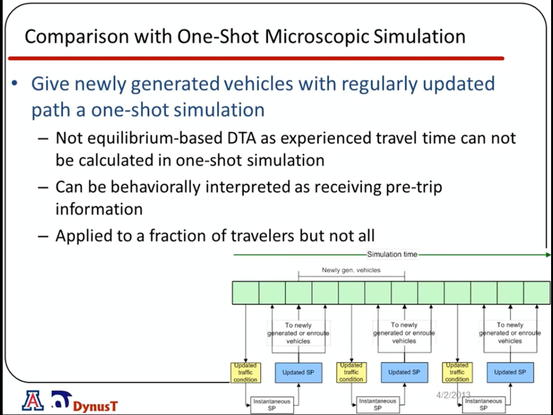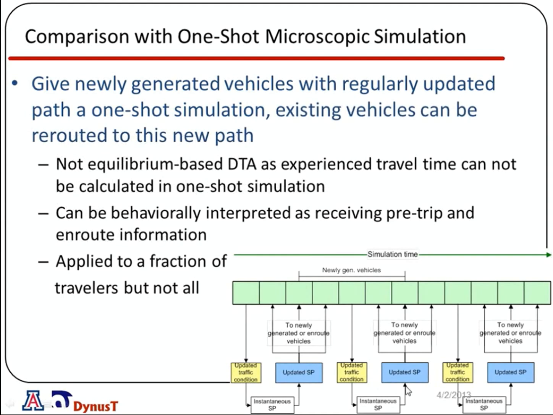Although nowadays the market share of real-time devices is quite high and increasing, the majority of drivers still rely on some sort of habit or experience formed through using the system over time. The third variation of the one-shot simulation is similar, with the difference being that newly found shortest paths can be applied to vehicles already in the network. Basically, when new vehicles are generated, they are given the shortest paths available to them. Additionally, these paths can be given to vehicles that were generated previously and may be stuck in traffic, allowing them to divert from their original route.